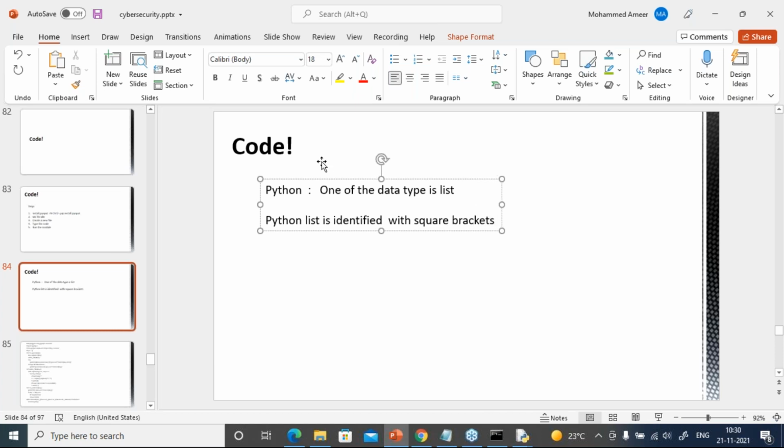Whenever you provide square brackets like this, opening and closing, by default they are considered a part of a list. Lists are used to store data items, where each data item is separated by a comma.